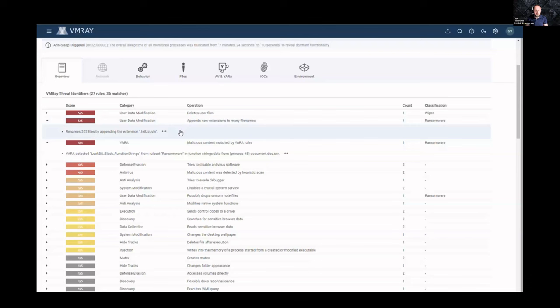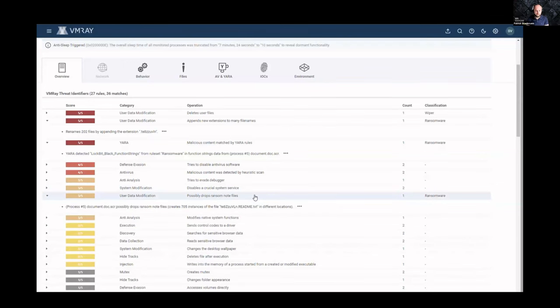We see here another very usual behavior for ransomware. In this case, we see that a lot of files are getting renamed by just extending an extension, right? It's this TE8 and so on and so forth. So this is likely the extension that is used by the ransomware. As we've seen before, it tries to disable antivirus software. In this case, I think it's Microsoft Defender. As Andrew also mentioned before, a lot of these files, maybe not ransomware, but at least the loaders that are used prior to this ransomware execution, try to detect this analysis environment. They're trying to be hidden, right? So we see here the attempt to hide a threat from the analysis environment.